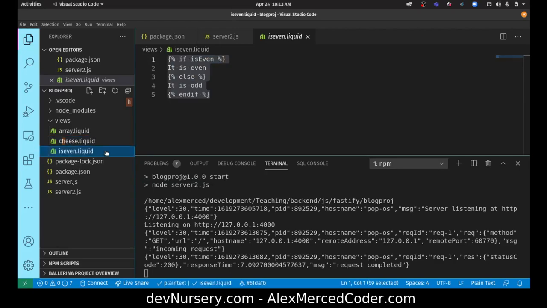Now if you read through the rest of the blog post, I go into how to do conditionals, to say, hey, if this is true, show this in the HTML. If not, show something else. And again, these are HTML files, so you can just write HTML in here. But there's a lot of good stuff.